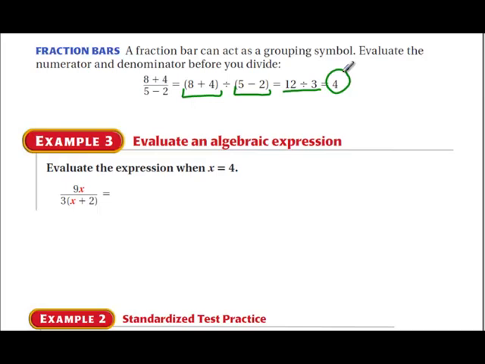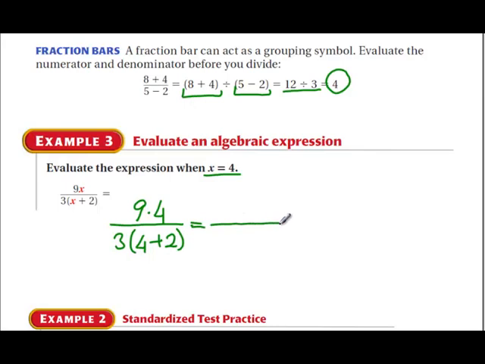In the third example, we have something like the example given in the explanation in here. So we have an expression here and we know the value of x. So we have to just substitute 4 for x in our expression. Then we have to start to perform all the operations with the order of operations. So the fraction bar is our grouping symbol. So basically it divides into two different groups.